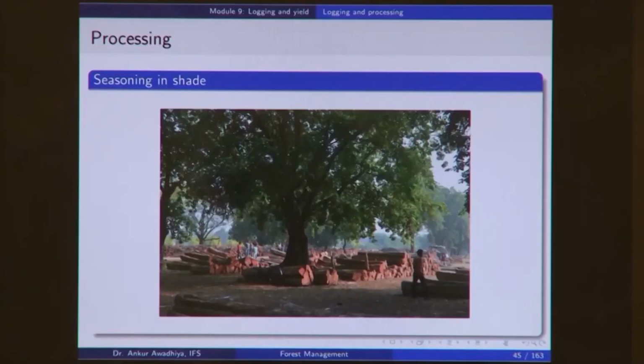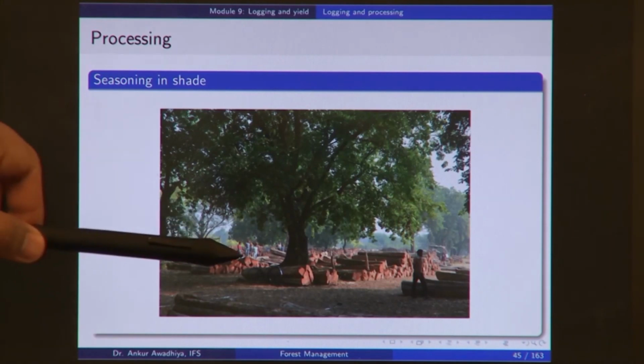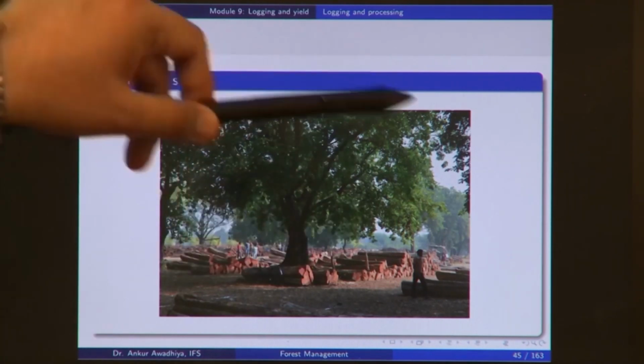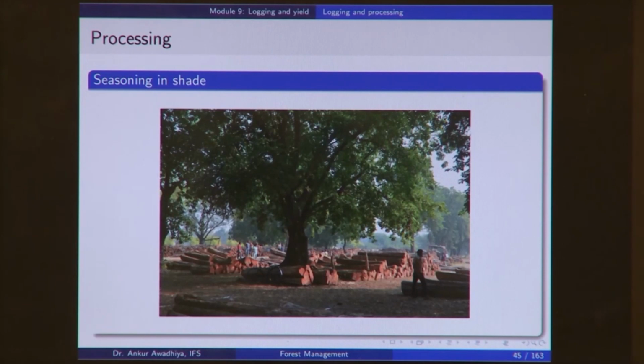Here, these logs are kept in the shade of this tree, so that they are not exposed to the sunlight, and under this tree the logs will slowly get seasoned, the moisture will slowly get out, and these will become seasoned logs.